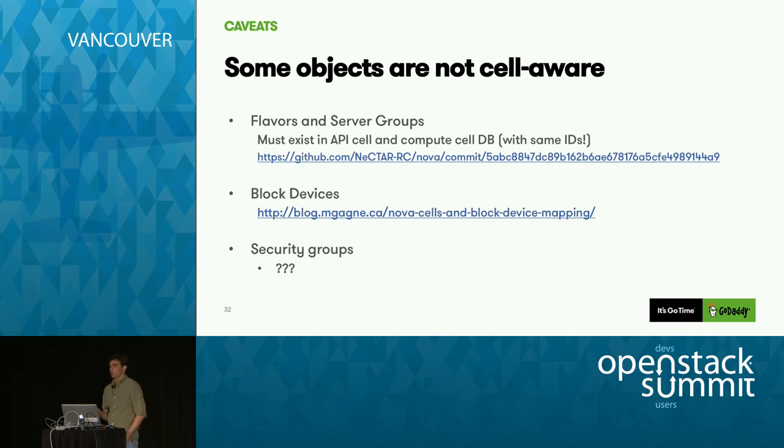Probably the biggest caveat with cells, at least in the state that it's in now, is that some of the objects within Nova are not going to be cells aware. The instances obviously are cells aware, because fundamentally that's what we're doing: distributing instances among all these different compute cells. But a lot of the other things in Nova just don't know about cells. They don't know how to do that. So flavors, server groups, key pairs, all the host aggregate and availability zone stuff, by default none of that works with cells really at all. Block devices is another one to call out. That's another one that Matthew has done a good write-up about. Security groups also. I don't know what the solution to that is because, again, we don't use it. We didn't have to solve that problem. But it's certainly something you need to be aware of and think about if you're going to make this jump.